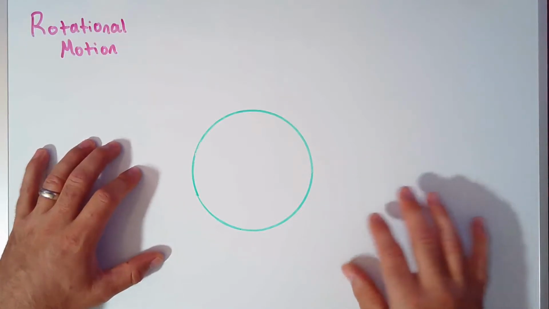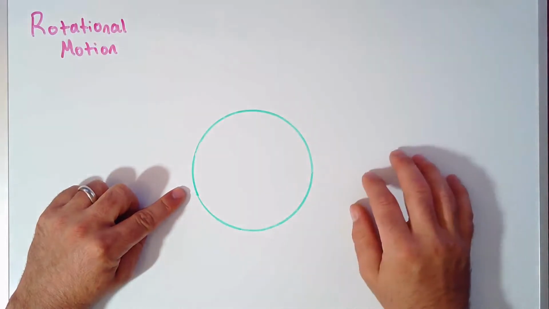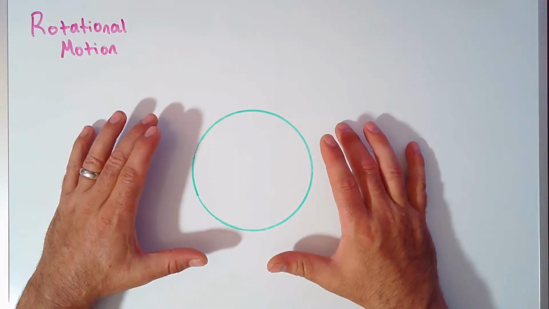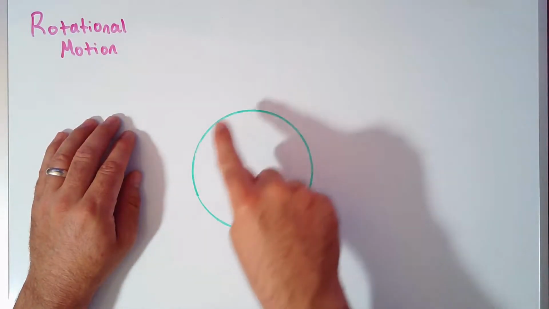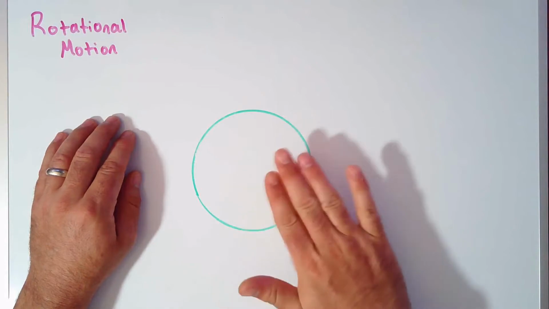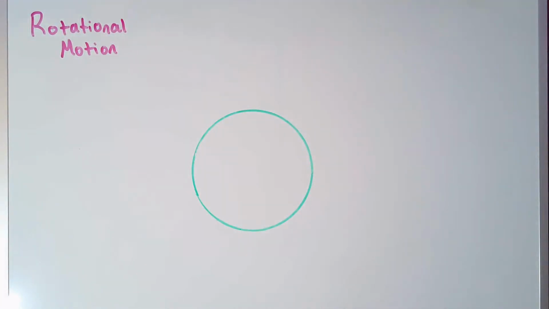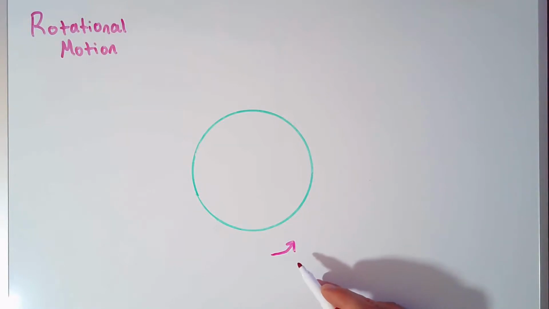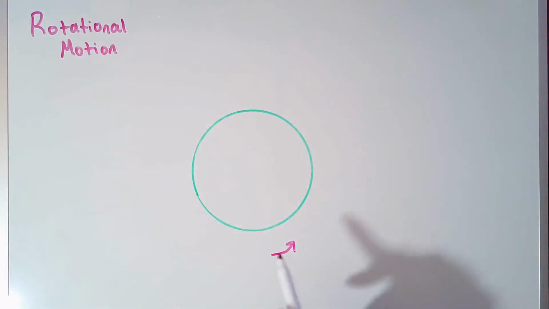So, for example, I want us to think of this not as a path, but as a platform. Think of it as almost like one of those small rotating merry-go-round type things that you see at a little park, or even a turntable, some sort of platform that's rotating around. This whole plate is a solid disc. I'm going to have it rotating in a counterclockwise direction. I'm going to do a little swoop here just to show the direction it's going. There's my little counterclockwise swoop, and then clockwise would be this way. Okay, and so this is just rotating.